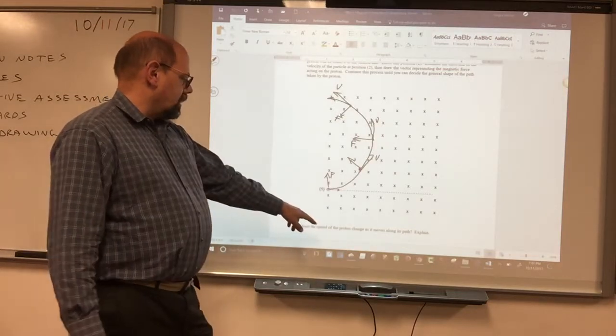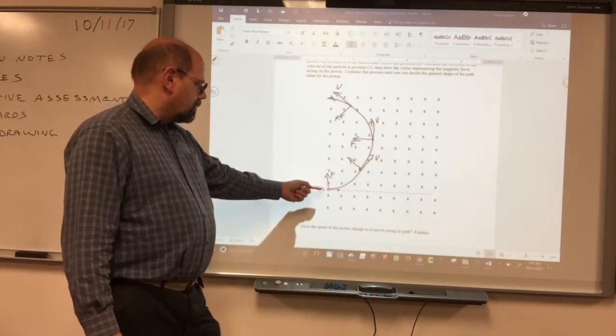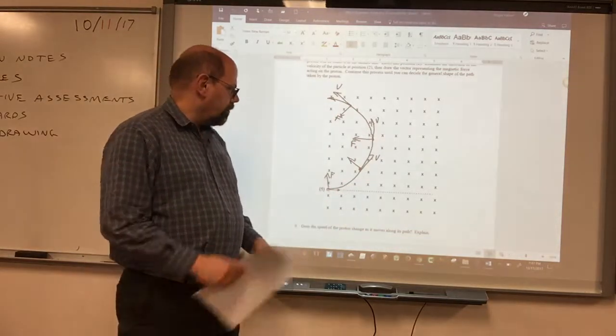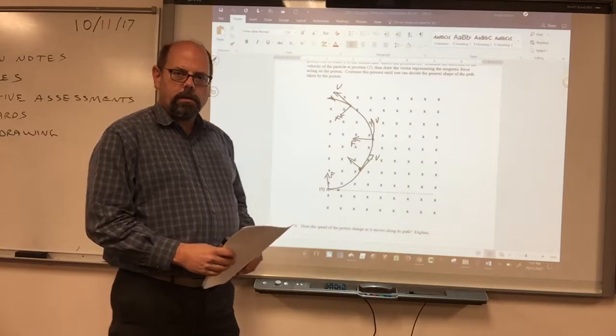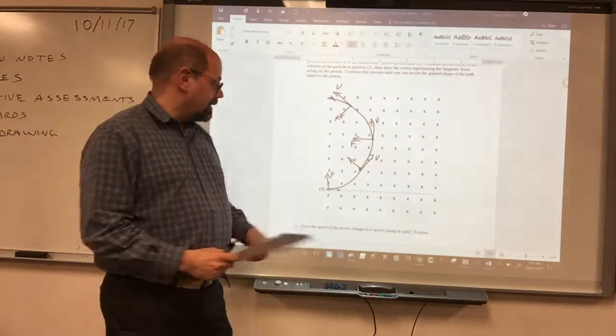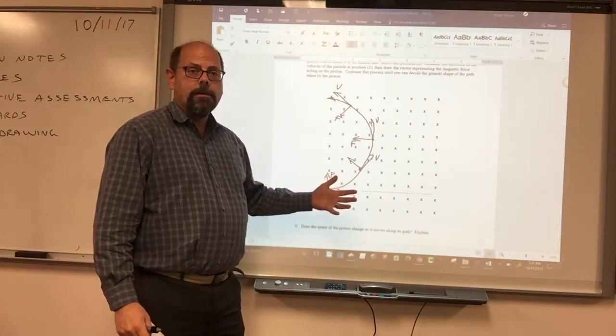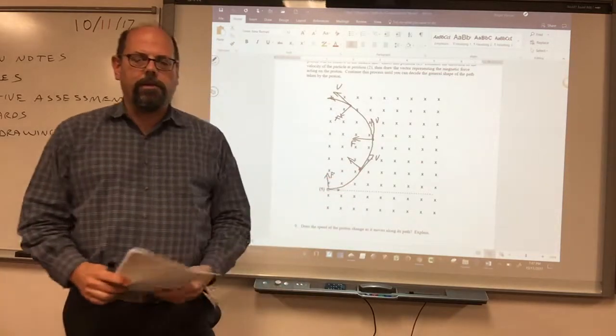Does the speed of the proton change? I mentioned that earlier. No, because the force is always perpendicular to its motion. And that will just change the direction of the electron, but it will not slow it or speed it up, because at this level, when it's this small, there isn't any friction. There aren't other molecules to hit. It's just a field interacting with it, and there's nothing for it to hit or slow down.